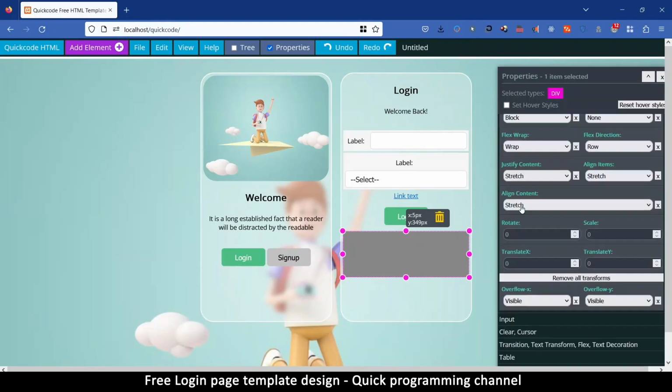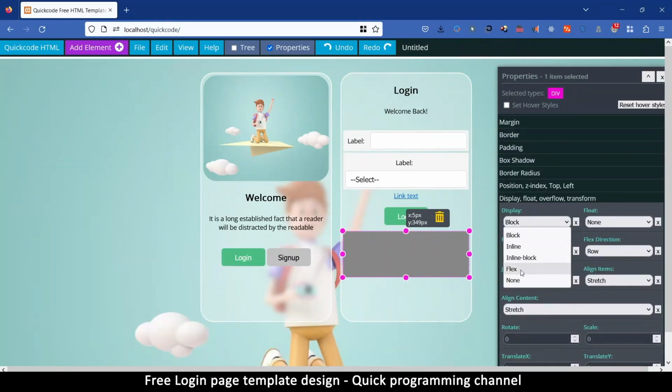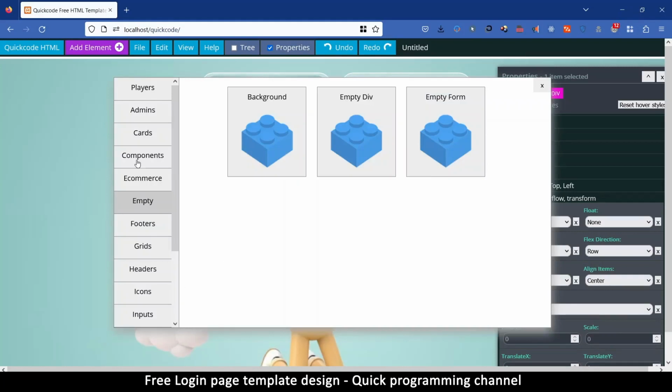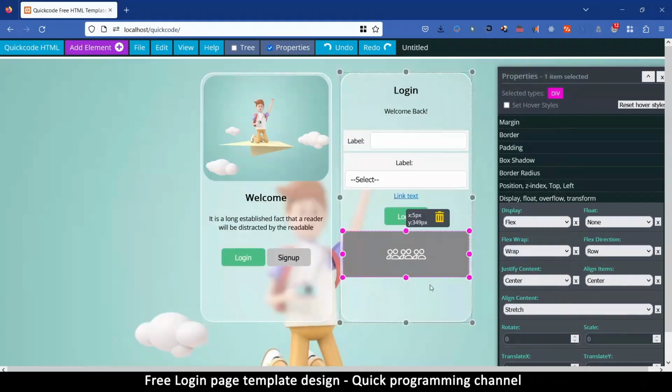I can say display flex as well on this div, display flex, and then justify content center, align items center as well, so that everything in here is centered. So I will click add and go to icons and just add any icon, doesn't matter. I'll add 3 of them 3 times, and there it is.